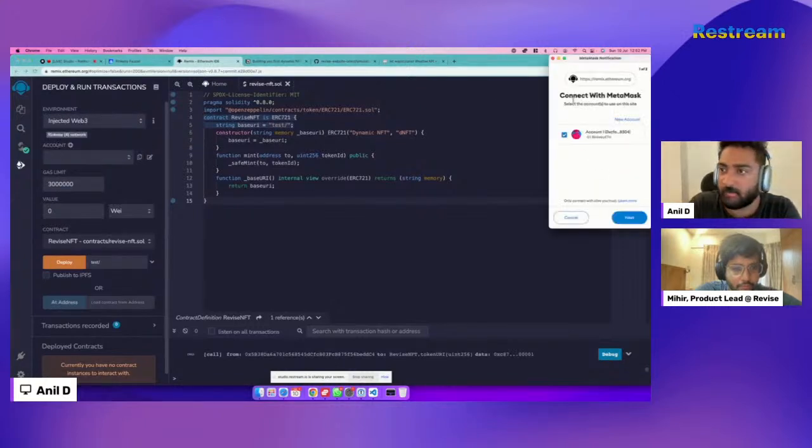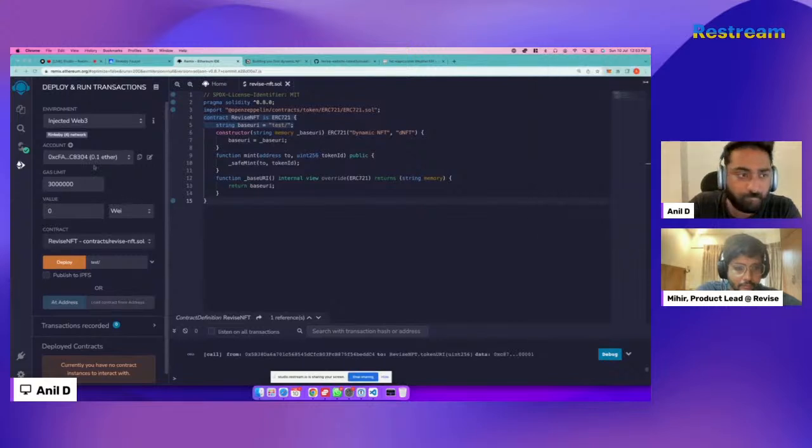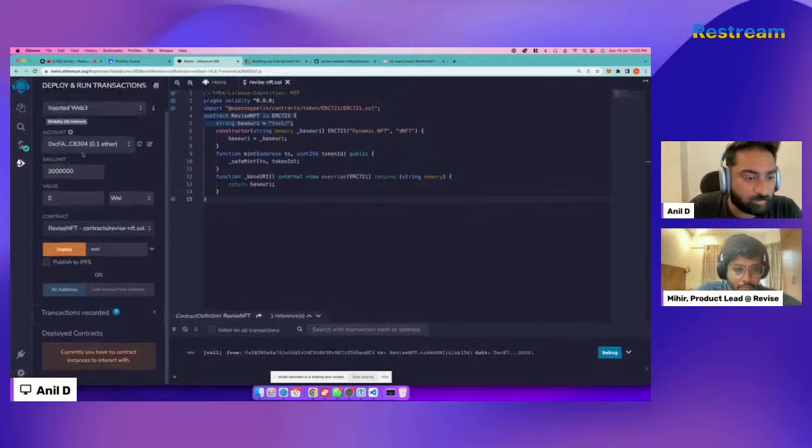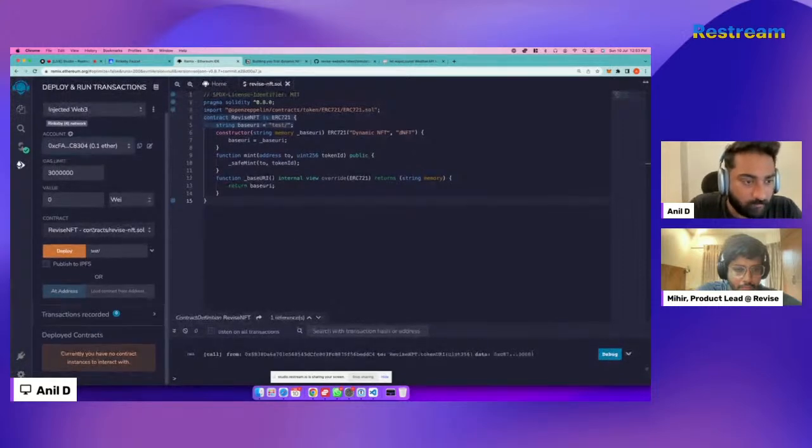So when I choose that, it's going to open up MetaMask and ask me to connect. Now, when I go ahead and connect it, if you look at the accounts they've given us here, earlier there were 10 accounts with 100 ETH each. Here there's now only one account because in my MetaMask there's only one account, and it has 0.1 Ether. So I can use this to go ahead and deploy this smart contract, but this time to the testnet, which is no longer in the browser, but is going to go to the blockchain.